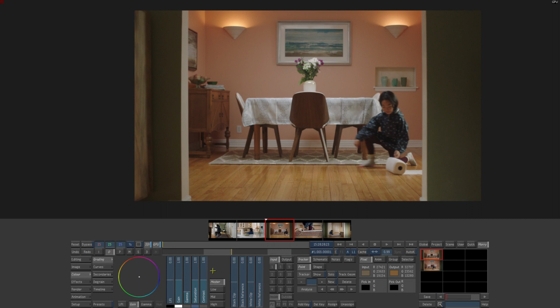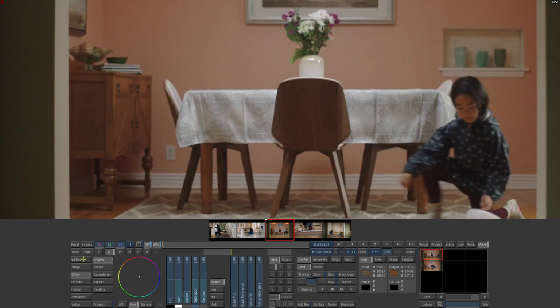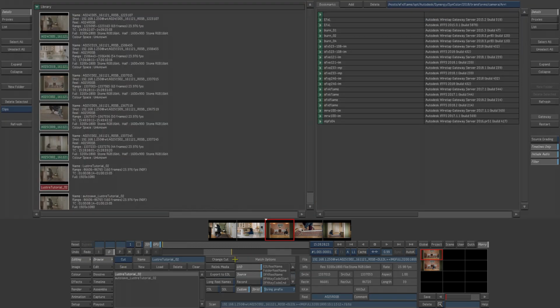Hey guys, so I wanted to do another tutorial on masking and some keying and that kind of stuff. You can see I'm in half res mode because I prefer to work most of my stuff that way. If we look at full res, we can see that this is a 3K file, which is oftentimes a little bit too heavy to work with, if you're doing a bunch of keying and maybe effects work and some cleanup and that kind of thing. So I tend to work in a proxy mode, which would be half res.